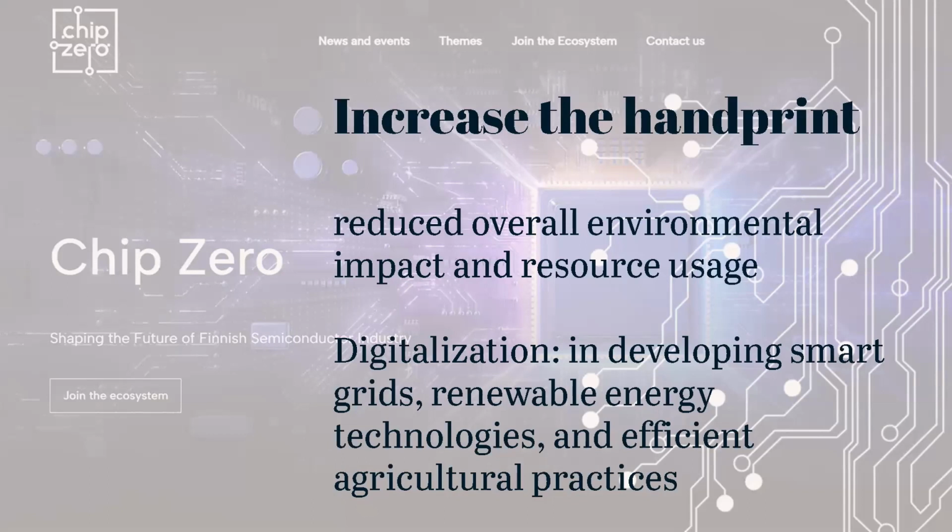Like the CO2 footprint. This is like when you step in your garden and you step on some flowers, you're damaging the things. Then it's a footprint. And then you use carbon credit to compensate for your damage. But if we actually do like a handprint, we are doing the right things from the earlier stage. And then we can reduce the environmental impact and use resources better. So this is what this Finnish activity is talking about.